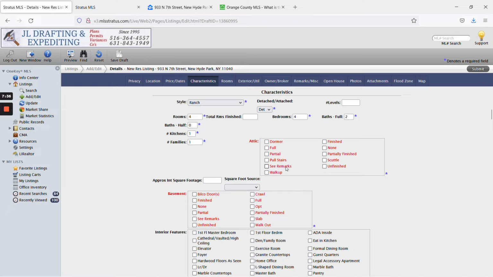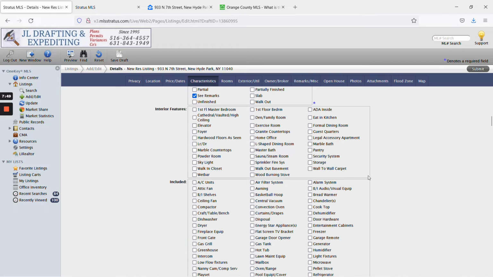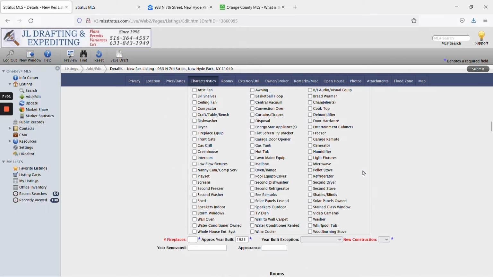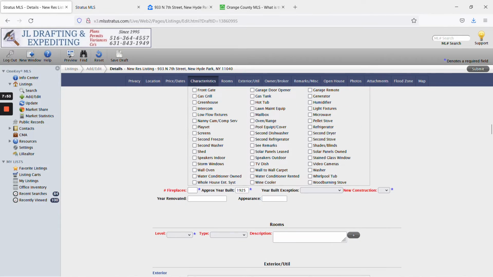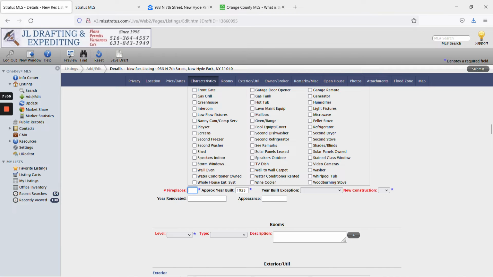And then for everything that you can, if the seller doesn't provide you details, just hit see remarks, because we don't know what has happened since the previous listing, for example. So just go off of what the seller says wherever you can that is required. Just hit see remarks. For fireplaces, see if you can find. See, they previously put 0. That's good enough for us. New construction, no, because it was built so late. If it was built this year, then potentially yes.